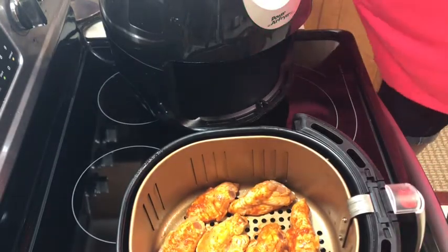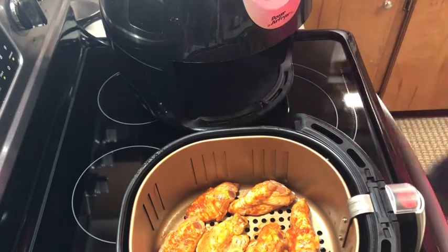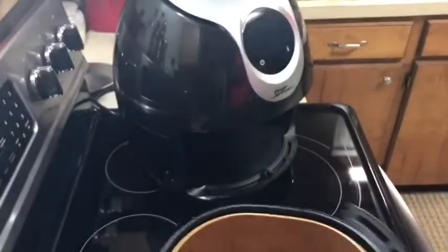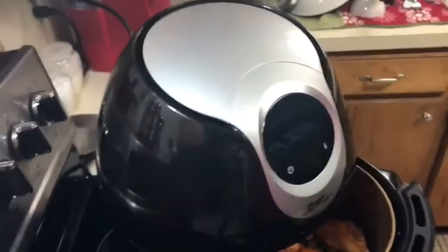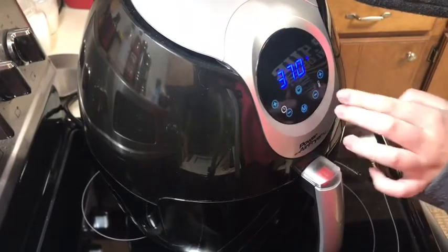And all the fat's going to drip down, so that makes it better for you. So let me plug this in. Okay, this is the part I need help with. Okay, let me show you the air fryer. So we're going to put it in.